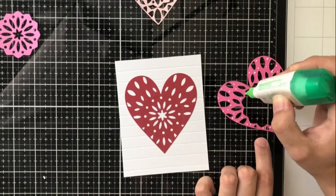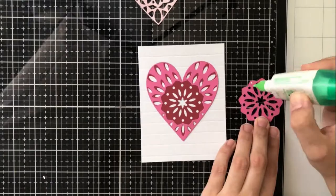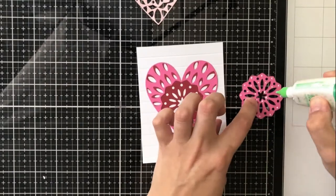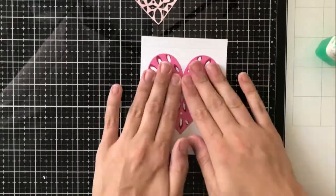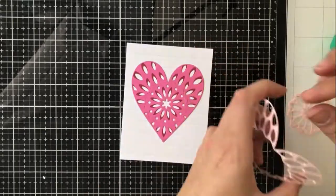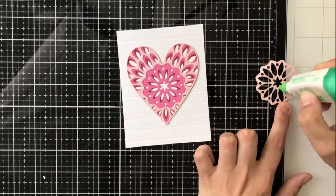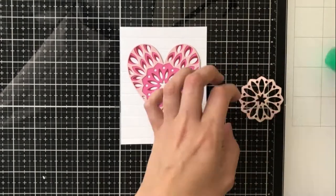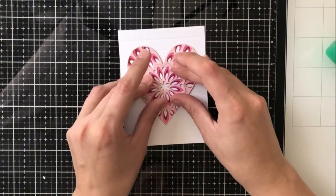I love that it gives a little bit more interest to the card front without adding too much. I'm already going to have a lot of layers and a lot of colors on this card front because of the layer dies, but I want to make sure I keep it interesting but at the same time very nice and clean. You can see I've gone ahead and glued the first layer and then the second layer, and now I'm doing the final layer, and you can see that layered look of lightest to darkest.